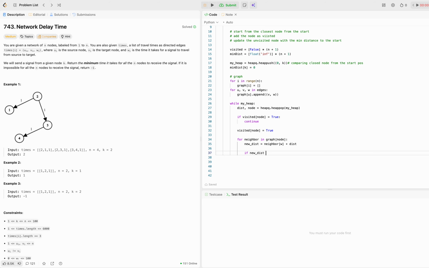And if the new distance is smaller than this, and also the neighbor is not visited, we would like to update it.